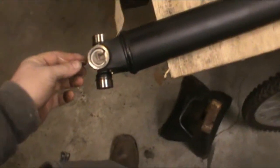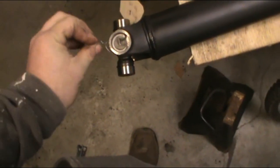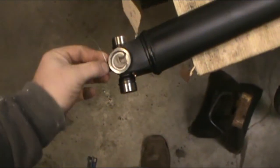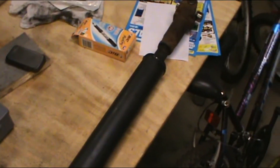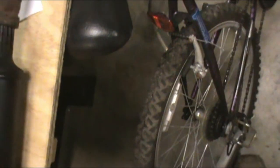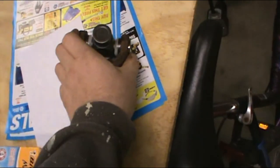It's a glorious day whenever you get back from the drive shaft shop, mostly because I try to make the drive shaft, if I got to put one in, the last thing I put in. And a word to the wise, even if you buy your junkyard drive shaft, it just makes sense to take it to a shop and have them go over it once real quick, just to make sure that everything's fit and fiddle, which this is a used drive shaft.